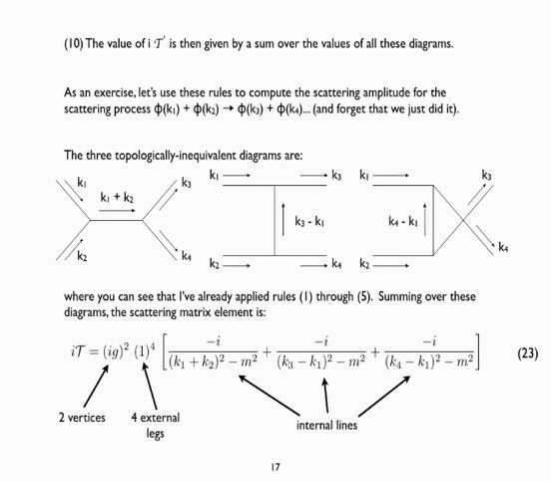Just write down the factors, because you always want to make sure that you can cancel off all the factors. So you've got 2 factors for the vertices, you've got 4 external legs, and then the 3 propagators corresponding to the 3 diagrams. And that's it. That's the amplitude. You go back and check the way we did it before. That's the exact same answer, but I just did it in 30 seconds.